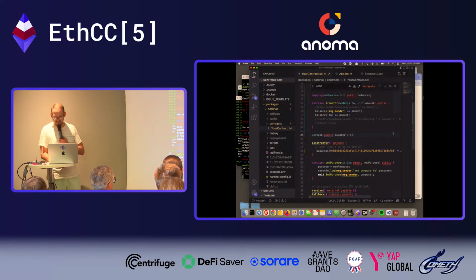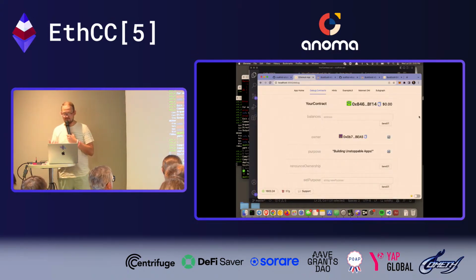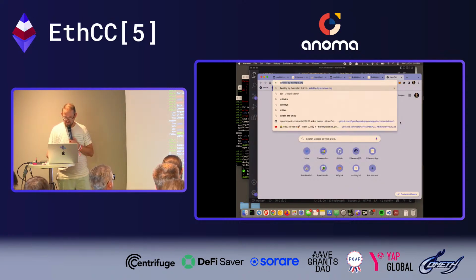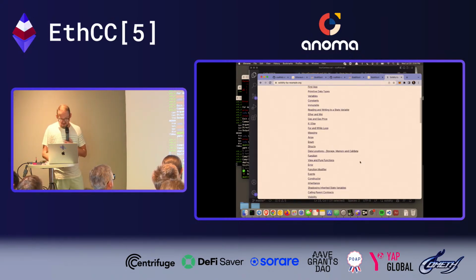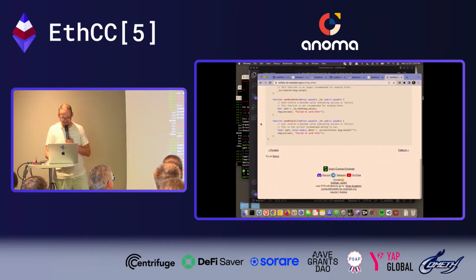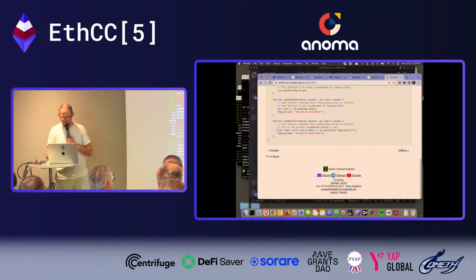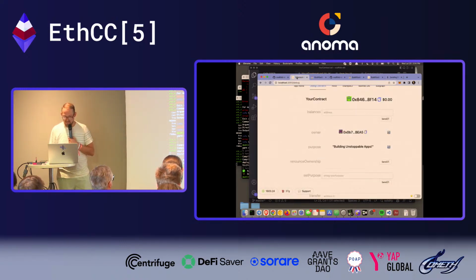Okay, so now, you're right, you can add in functions, you can add in new variables, and it helps you as the developer learn how this all works. A lot of times I have Solidity by example up, and I need to remember how to send ETH. I'll go to the send ether page, scroll down, find that weird line that does call to send value, and copy paste that into my contract. So I do a lot of tinkering where I'm grabbing things from Solidity by example or other examples, pasting them into scaffold-eth, and then seeing them show up in this interface.